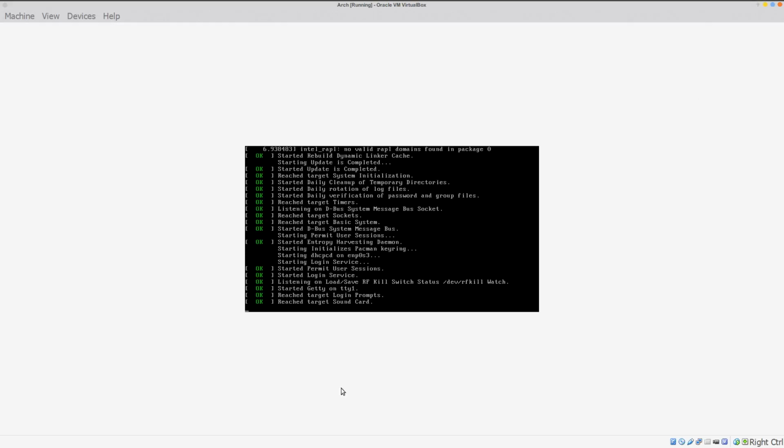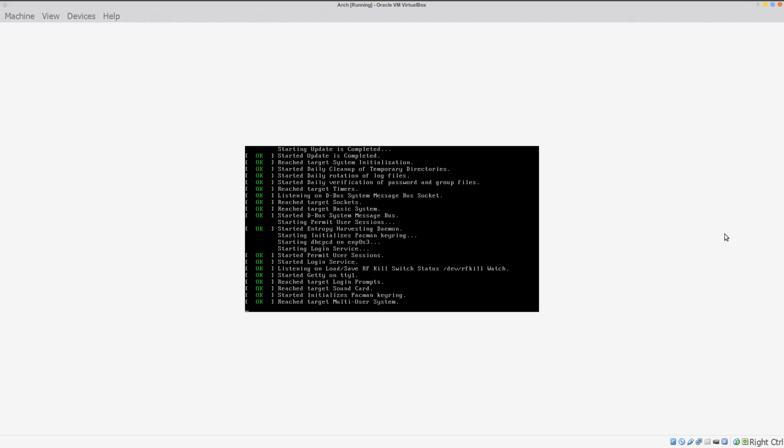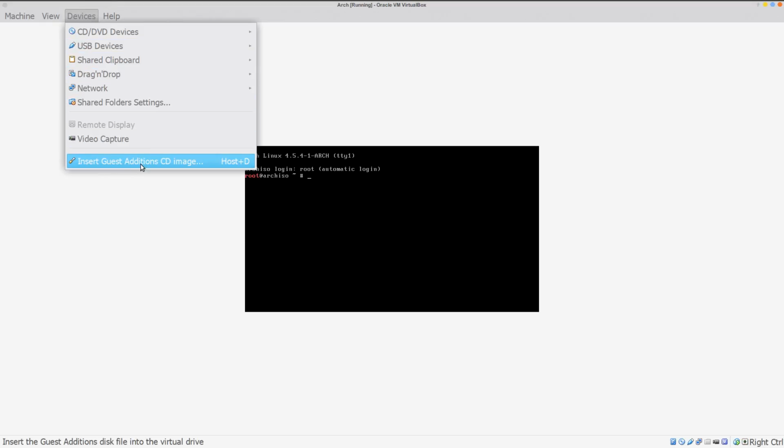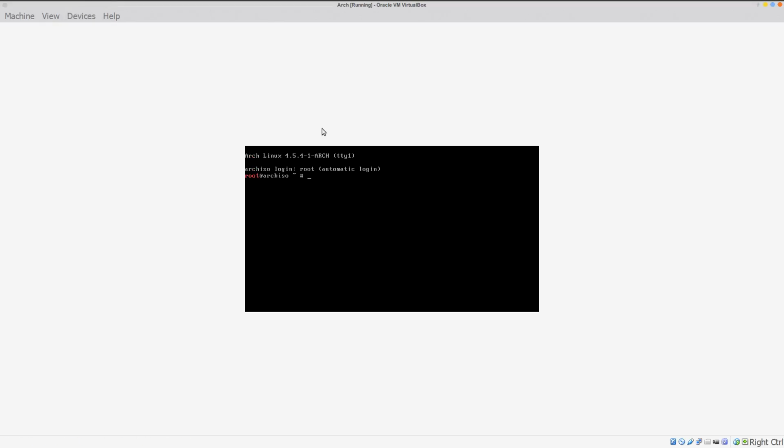Of course, it's not big because you have to have the extras on VirtualBox to make this bigger, which will be the guest edition CD, which I'll install after it gets installed here.